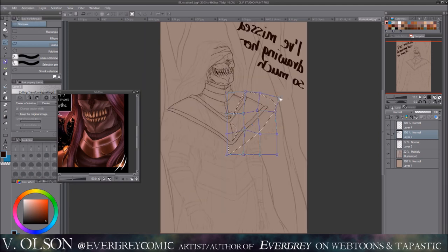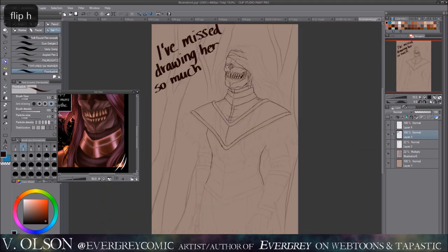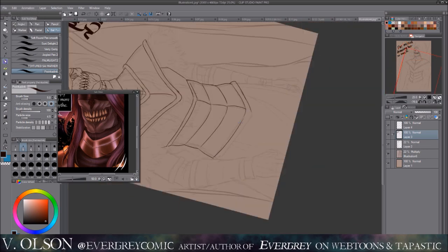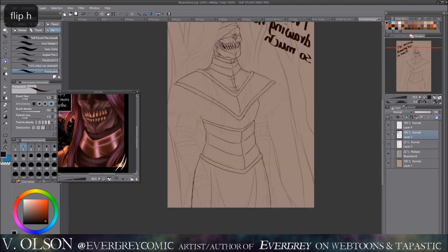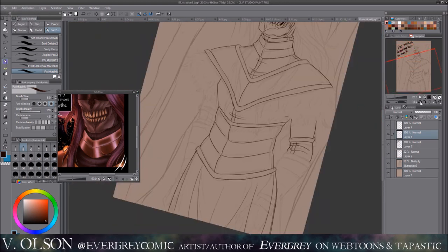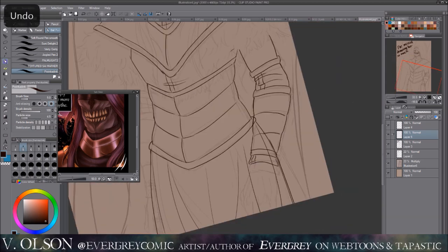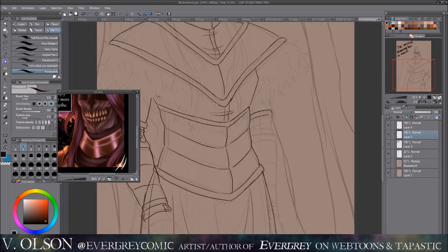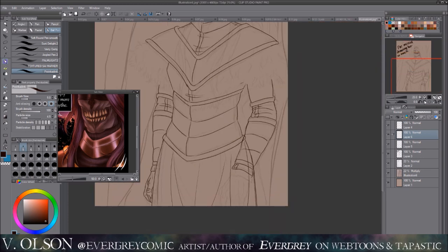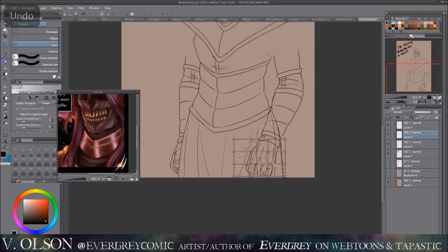Winging it just never really works out in a way that works for every single piece. Sometimes I get lucky — 'that'll work for now' — but then the next one doesn't. I need a more structured way of knowing how to draw a human face, especially with Bram. I need to draw him more accurately to what he's supposed to look like in every single panel, because sometimes I'll draw him one day and then the next day it's completely different, which isn't what I want. I want him to be recognizable no matter what comic page he's in.